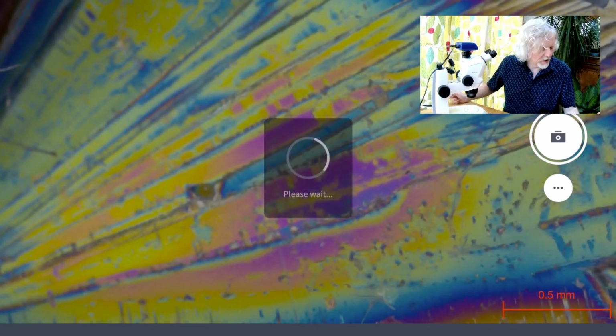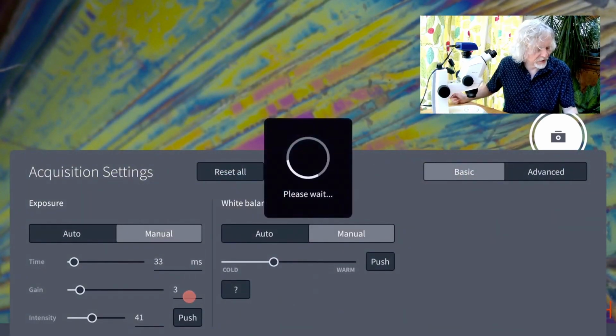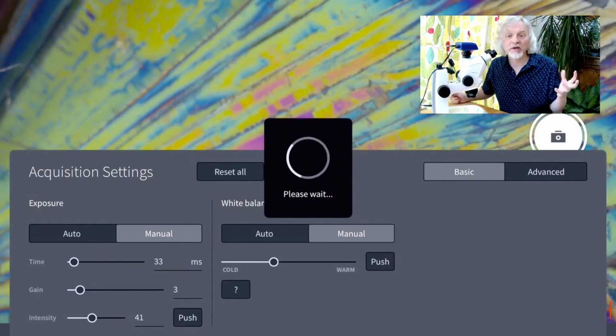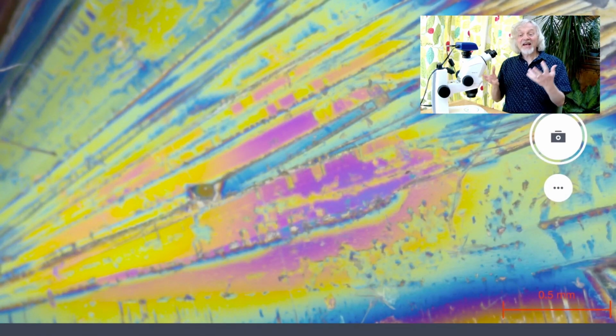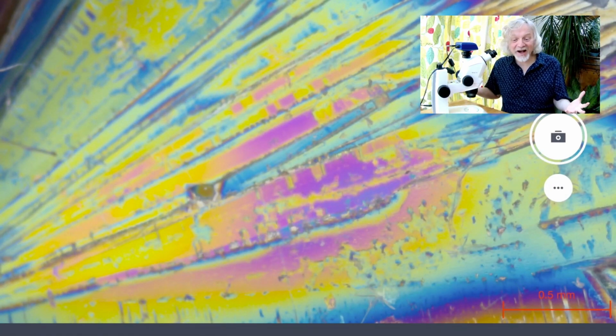and focus. And what I'm going to do is I'm manually doing the exposure, because I get better results if I do this manually rather than using the auto exposure, which tends to get its knickers slightly in a twist. And look at that, isn't that amazing? Look at those beautiful colours that we get.